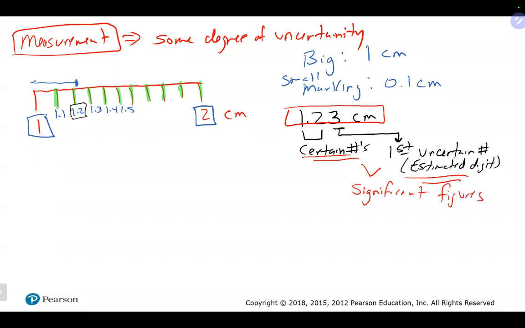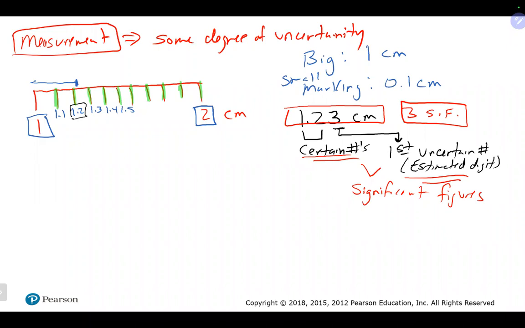That means in this case, this number would have how many significant figures? It would have 3 significant figures in this case, where the uncertainty would lie in that 3 at the end of the number. And it's basically saying, I think it's 1.23, but maybe it's like 1.22, maybe it's like 1.24, somewhere in that ballpark is where the measurement would be. Any questions on that there?